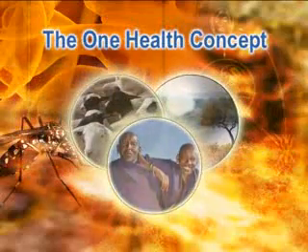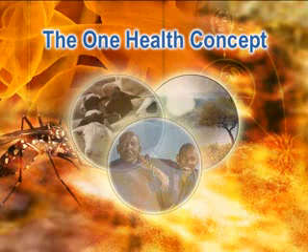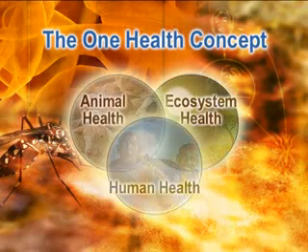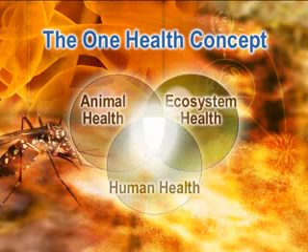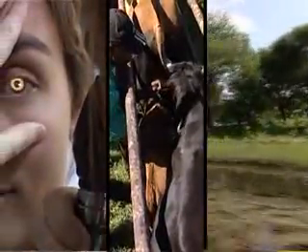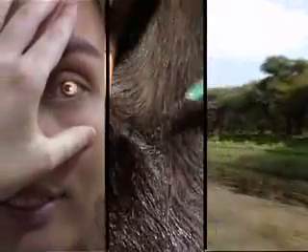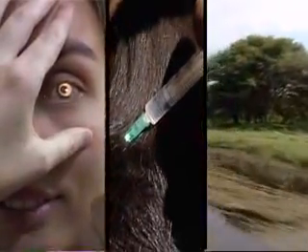Rift Valley fever is a good example of a disease where the principles of the One Health concept are applicable. Proper studies or control strategies of Rift Valley fever require a more integrated or holistic approach to human, animal, and ecosystem health, and collaborative efforts of multidisciplinary teams working nationally and internationally.